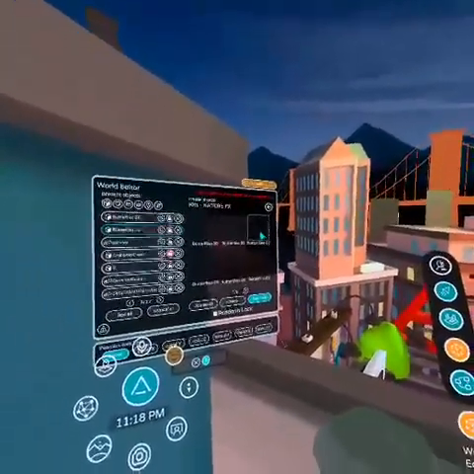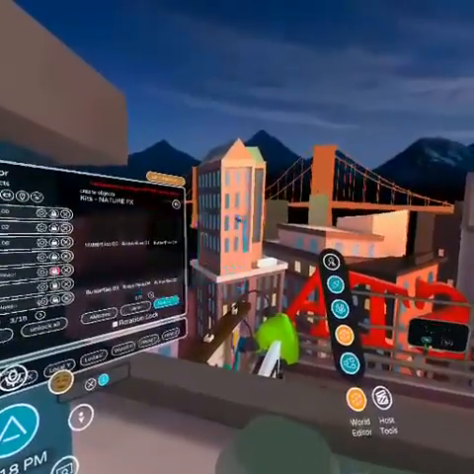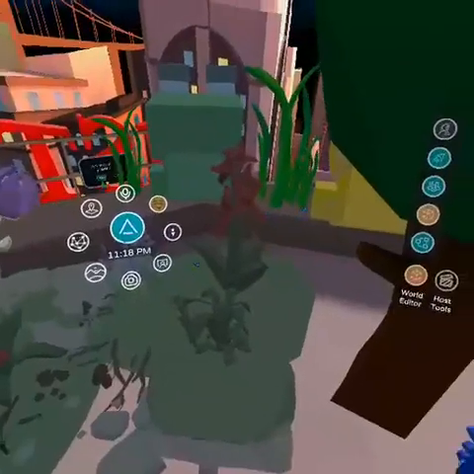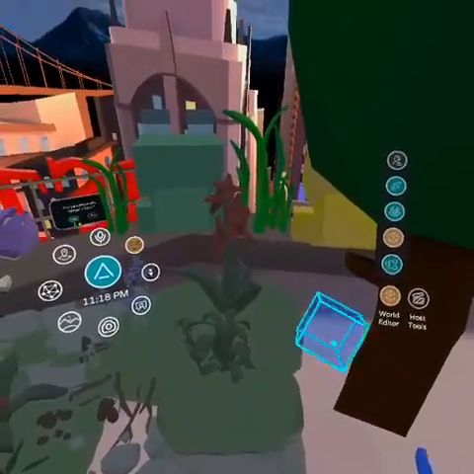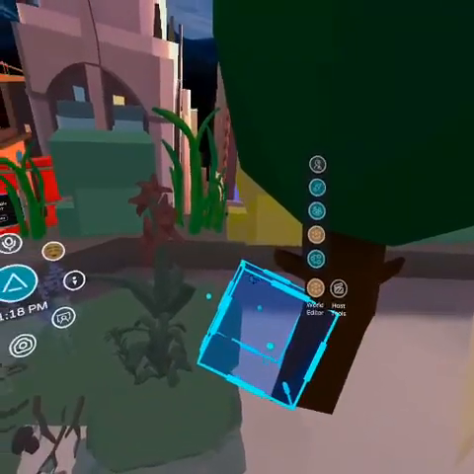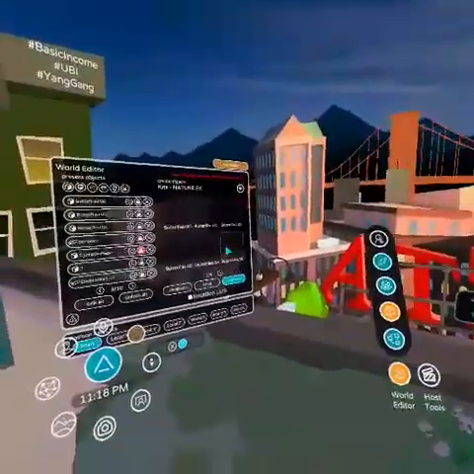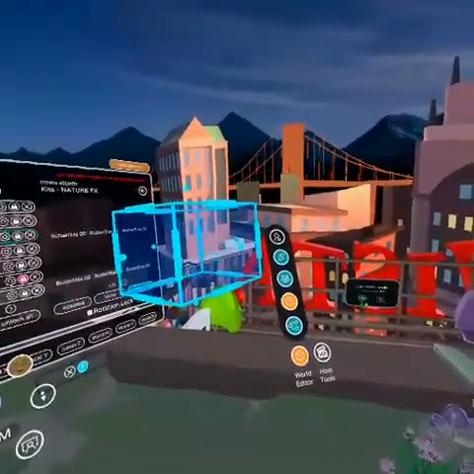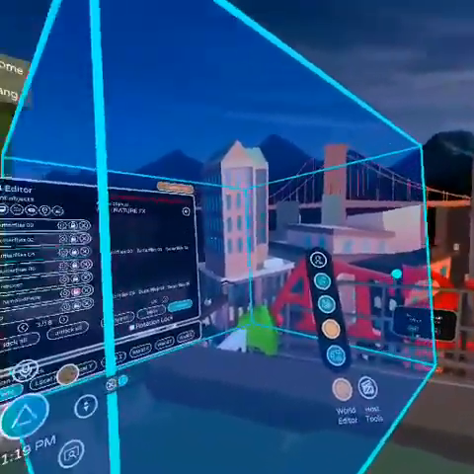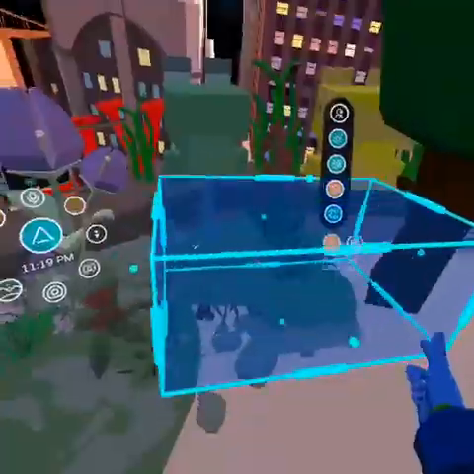Let's see if there's another one. Double zero. Oh, another blue one. All right, I'll put that one in there. Right here. That's cool. All right, like that. Let's try four. Whoa, little tiny, tiny ones. All right, make those a little bigger. There we go. Move it over here.